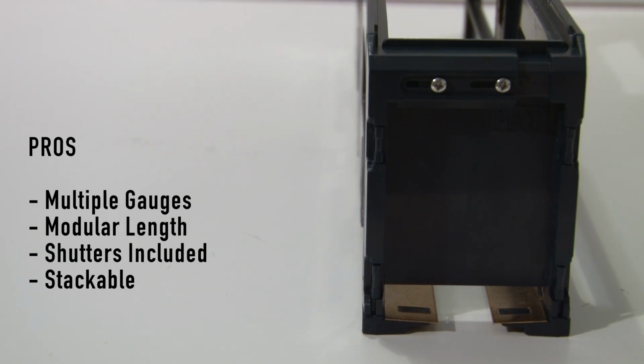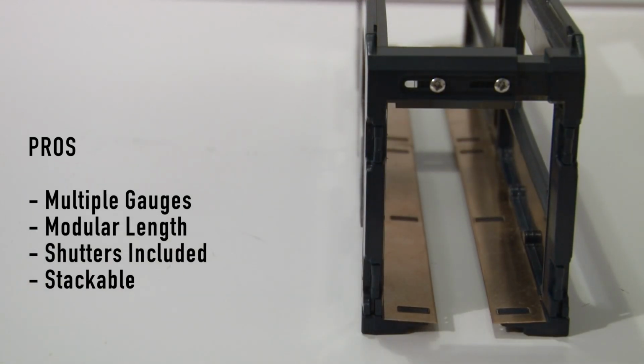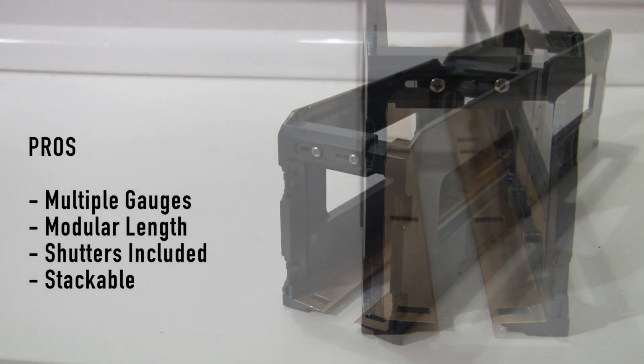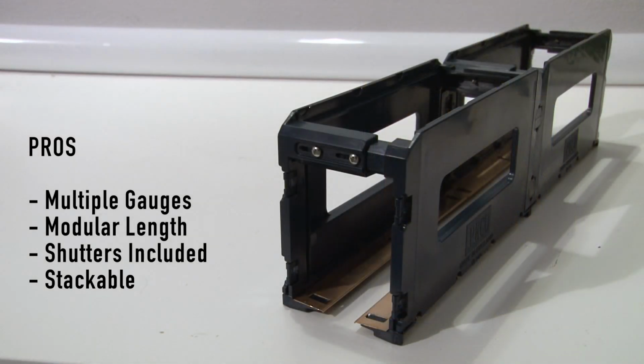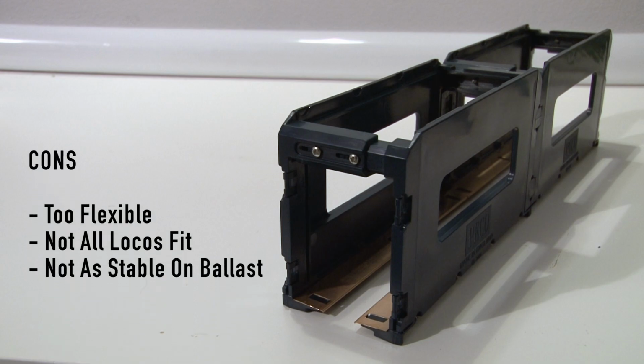And finally, the sections are more easily stackable. While I think you could technically stack the old versions on top of each other, it seems to be more of a built-in feature this time, with the lifts actually locking together. Onto the cons though, it is a bit too flexible for my liking. I do think that is because of the adjustable nature of the lift, meaning that there's no solid base, and the flexibility seems to increase the more sections you join together.